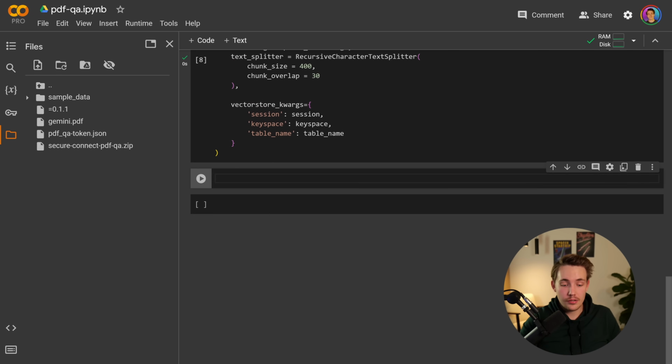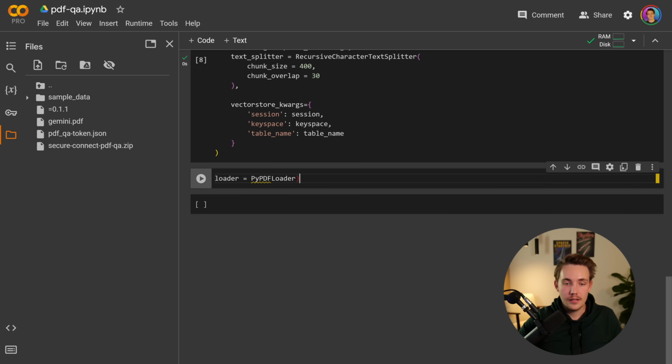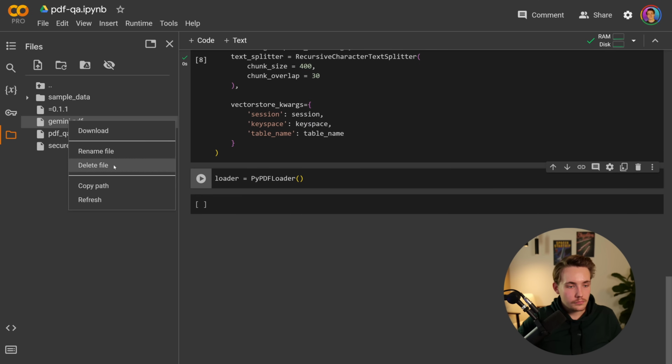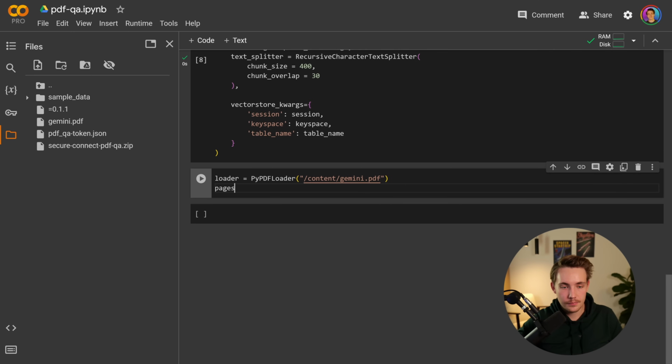So now we can just go down and load in our PDF file, throw it through our system, and then we can start retrieving information from it, and load in the indexes from our index creator that we just created. We're going to create a loader with the PyPDF loader that we imported previously, and then specify the path to the paper that we want to load in. We can have our pages equal to loader dot load and split.